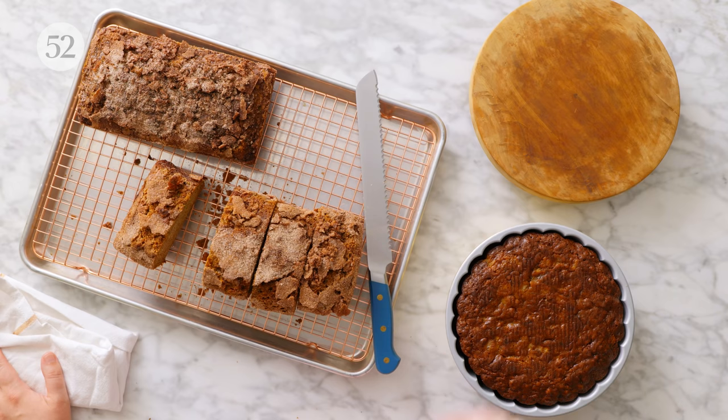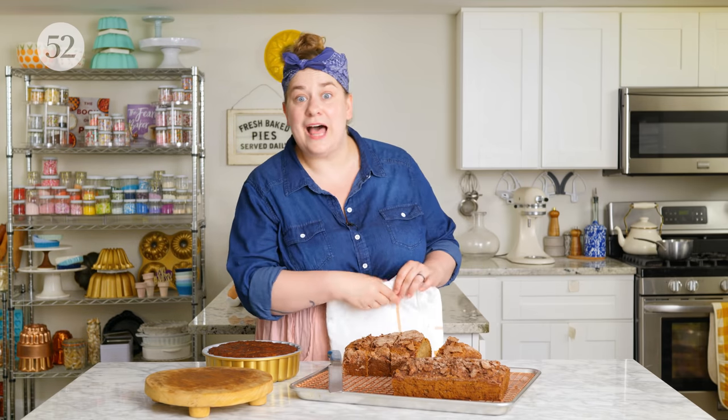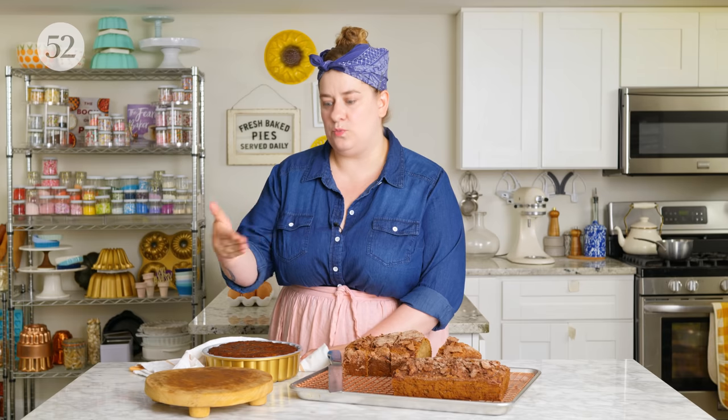Being careful not to over-bake is really important. It's not just the risk of burning it and having it be a little bit crisper than you'd like — it also can lead to other problems like unmolding issues. One of my favorite things to do is make a quick bread in just a slightly fancier pan. This is a really cool pan known as a charlotte pan, typically used for a specific kind of dessert called a charlotte, but I don't make that many charlottes and I make a lot of banana bread.